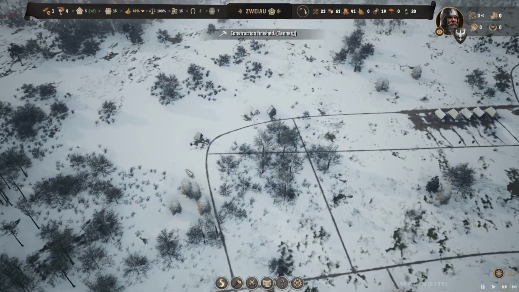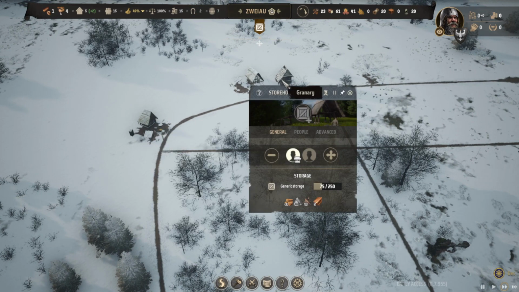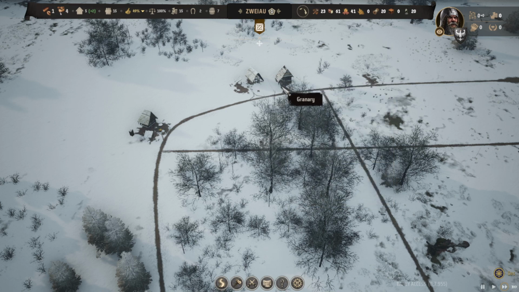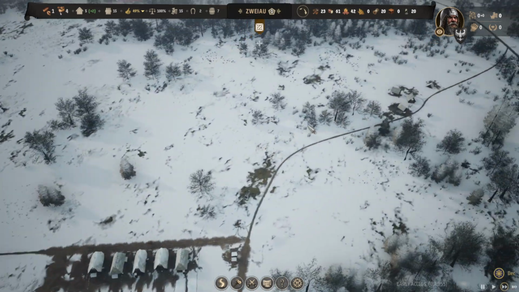All right, so our tannery is finished. Our tannery is finished, which means construction and finished at the same time. So we need to get somebody in here. I just need to check and see what we're looking like. We need somebody in the granary so they can still go down there and pull that meat from the hunter's lodge. Damn it, we need more folks.